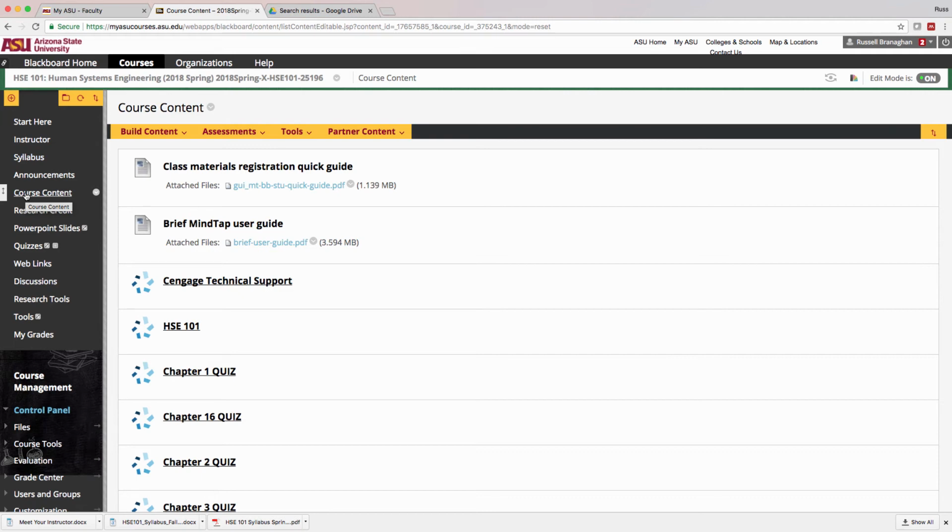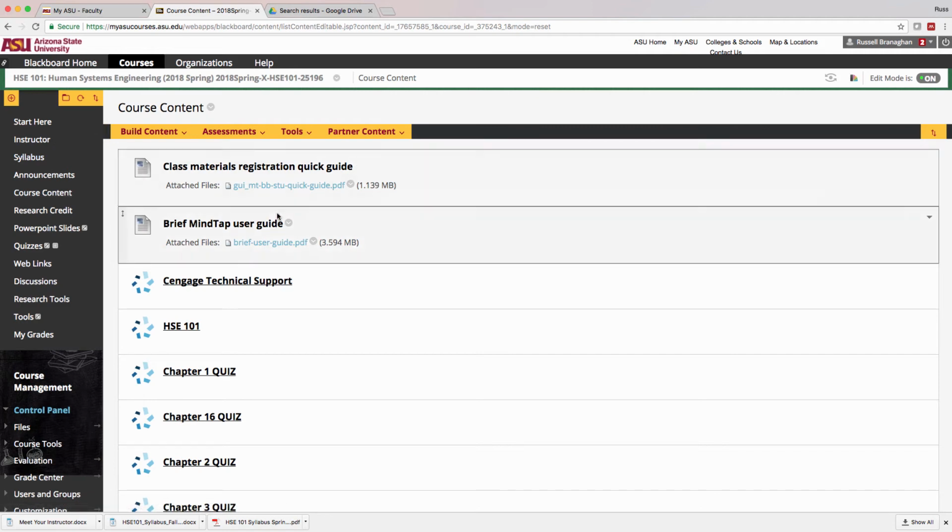And there are a couple things. You will notice that we're using a learning management system. Well, we're actually using the learning management system of Blackboard. But then we're using another product called Cengage, which has your book and some other materials on there. So the way this will work is this will actually show you how to sign up for Cengage.